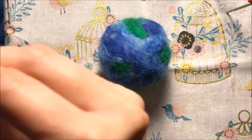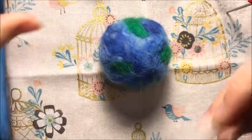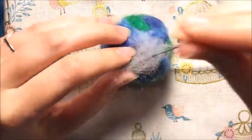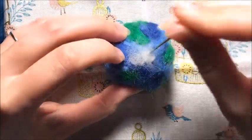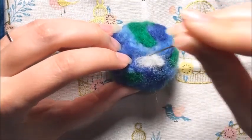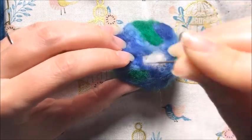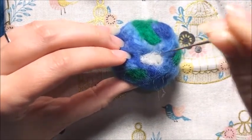Right here, I decided to add a little white spot for Antarctica again, not to scale, but I wanted to add that little something there. I thought it'd be fun. Anyway, so once you're happy with all of your felting and everything, and it's nice and sturdy, make a couple of these. This one was actually a little too small.